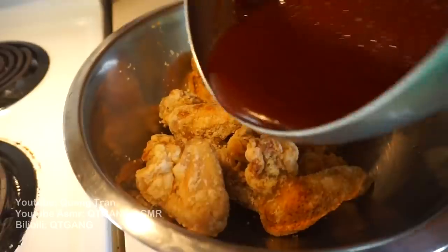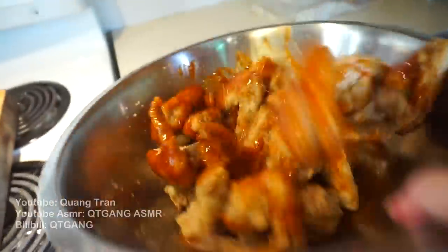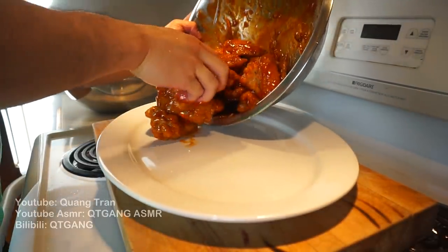All right, let's set this up. So I'm gonna do 1/2 honey barbecue. Mix that in real good. Take the honey barbecue, I'm gonna place it on one side.